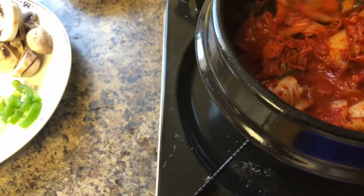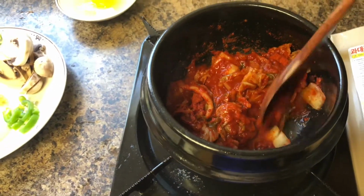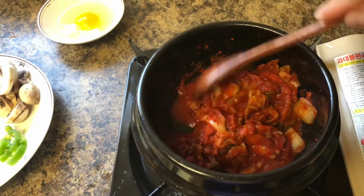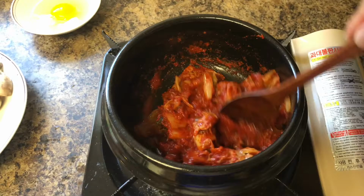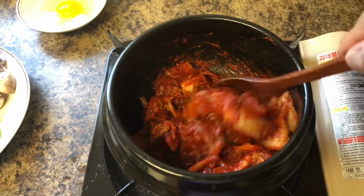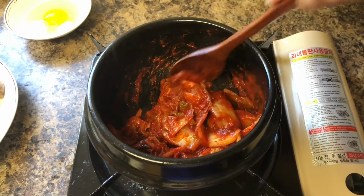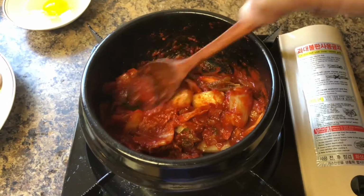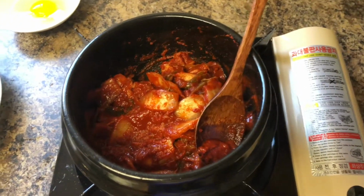And then we keep working it around, guys. You have to keep working it around. You'll notice that once you put all this stuff in, it'll accumulate into this kind of mesh. So that's what we want, okay? So yeah, it's cooking beautifully, nicely. It's turning into this glob. That's exactly what we want, okay?